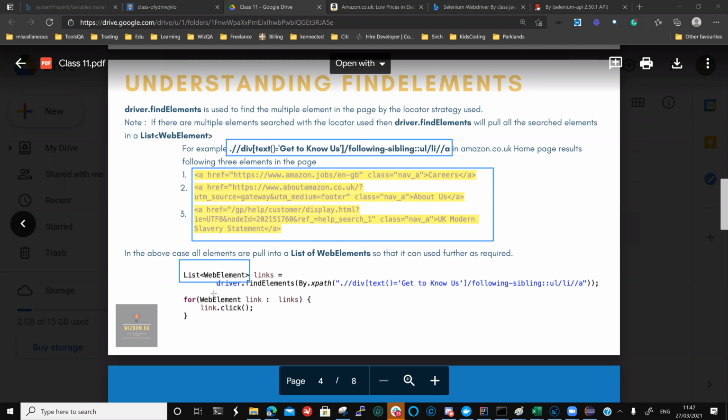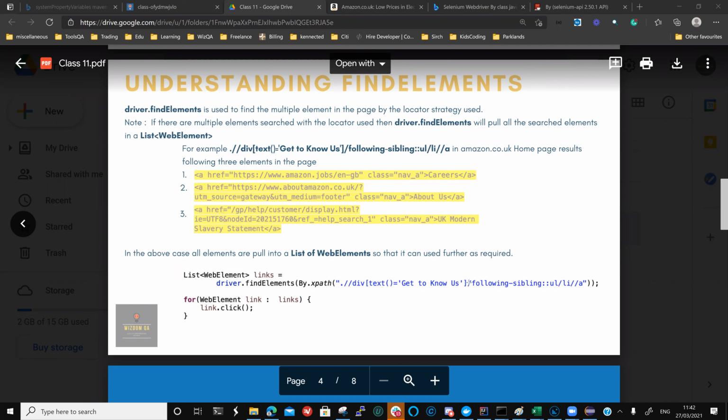But here I can extract multiple elements, anchor, anchor, and anchor, 3 elements that I can put inside a list of web elements. So from this piece of code, I'm saying driver.find elements, and I'm putting that into a list of web elements.